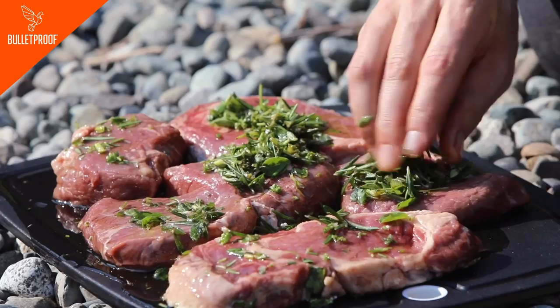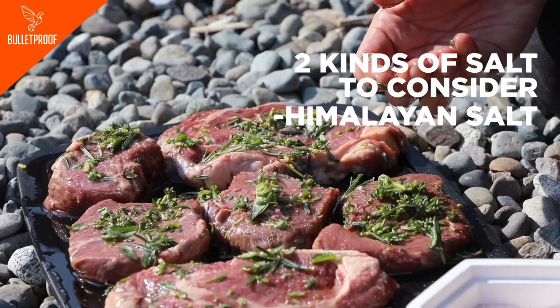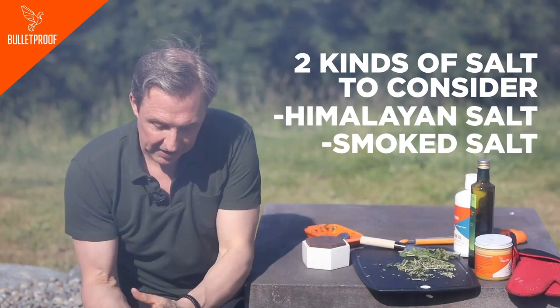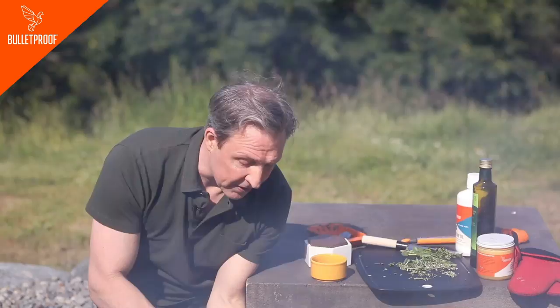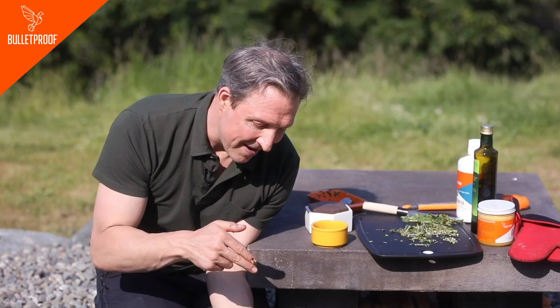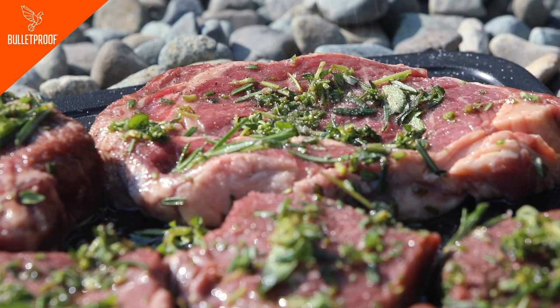There are two kinds of salt you might want to consider. One is good old-fashioned Himalayan salt. Don't use industrial salt — it's bitter and it usually has aluminum flowing agents in it. But here's a hack for barbecuing: smoke salt, like this stuff. This is smoked in alder. This has all the flavor of smoke with none of the harmful compounds. When you put fat over smoke, what you get is carcinogenic parts of the smoke and the fat — this is not that. They smoke the salt directly without the fat compounds, so you're adding the flavor of real smoke without the bad parts.